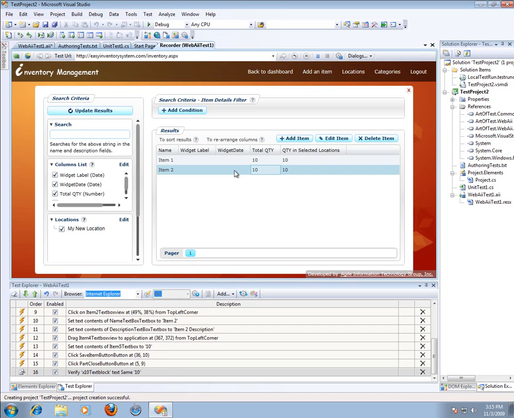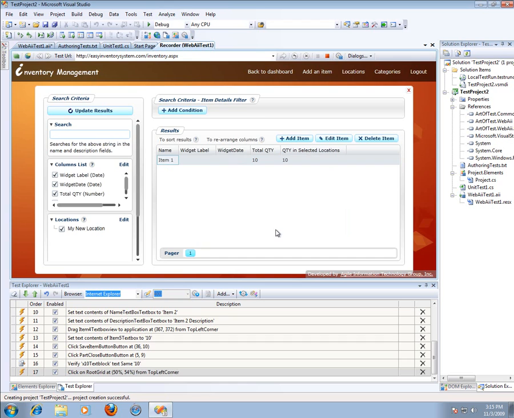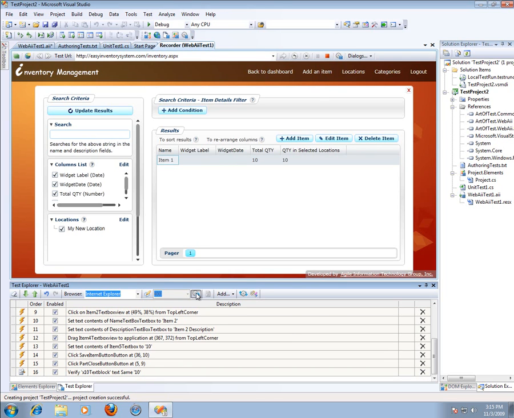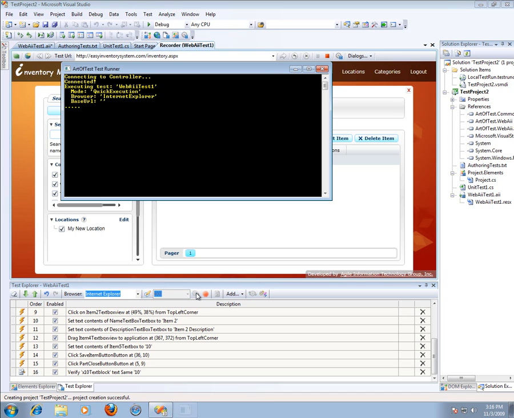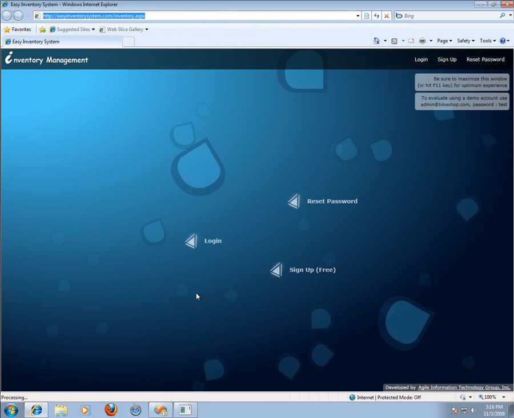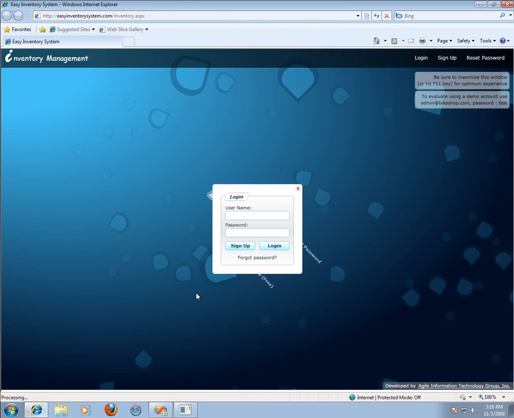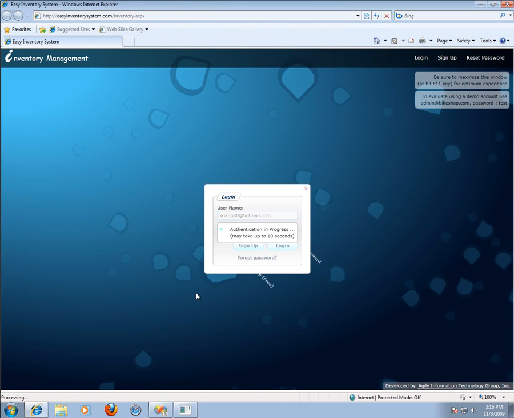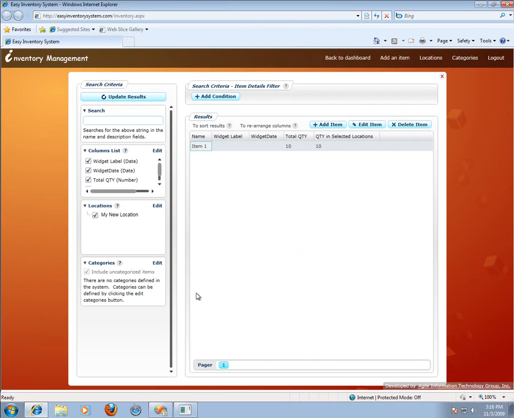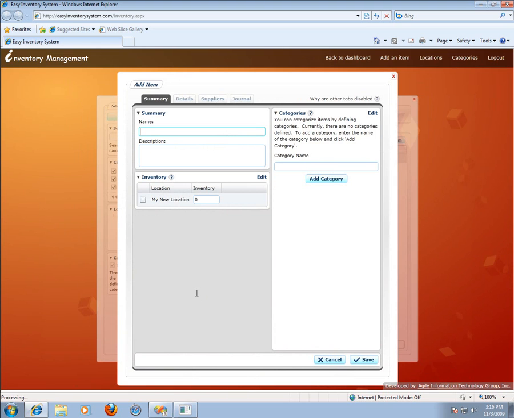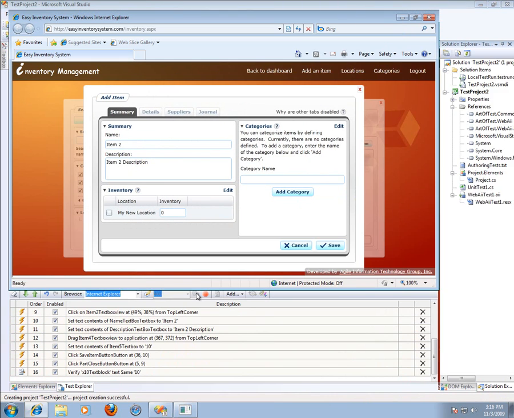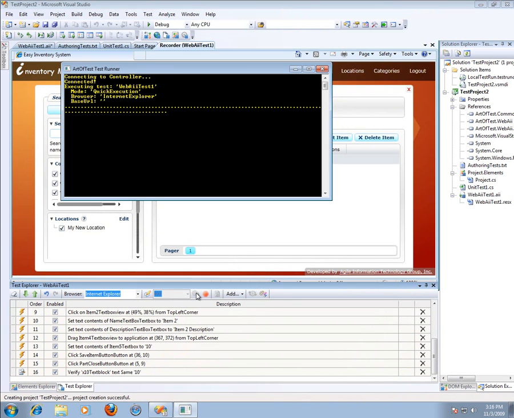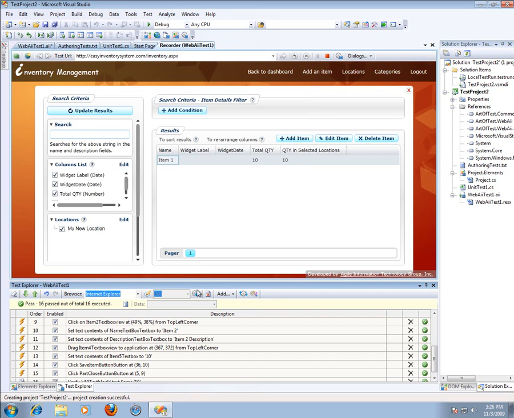First we'll want to delete. Let's turn recording off and delete this item 2, because this system persists the data. Once we log back in, we want to make sure it's in a clean state. So record an additional click, get rid of that. Okay, we should be ready to execute. So let's go ahead and execute this. Okay, we can now see that our test has passed.